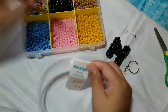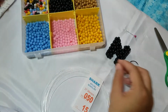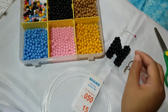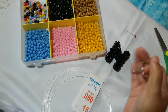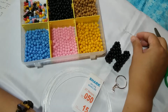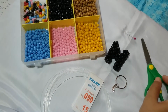The materials we're gonna need today is a nylon monoline string that is 050 mm, some chalk beads or acrylic rough beads of the colors of your choice in 6 mm size. You will need a keyring for when you make it into a keychain, a pin to poke the holes whenever it gets clogged, and a pair of scissors to cut the string.